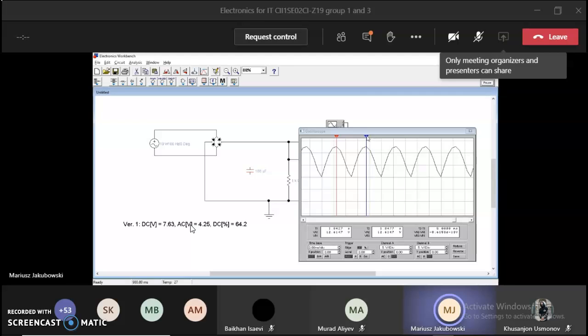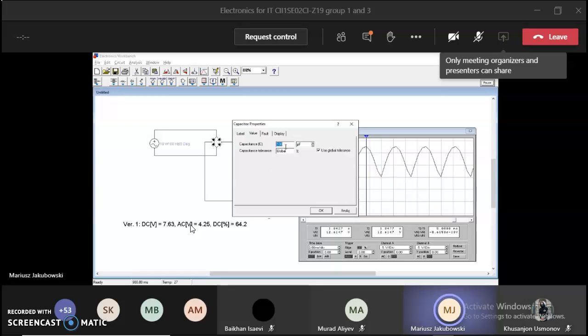between these two peaks. The distance is exactly 5 milliseconds because the frequency of our signal is 100 Hz, so the period of the signal is 10 milliseconds, and the distance between these two peaks is exactly half of the period, 5 milliseconds. So we have 100 milliseconds against 5 milliseconds, which means that the time constant of the circuit is 20 times greater than the distance between these two peaks, which means that the capacitor will discharge but just a little.